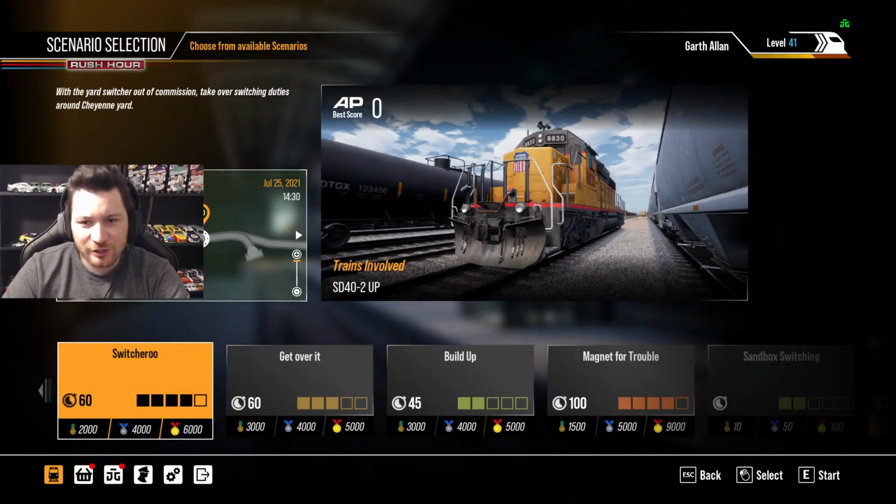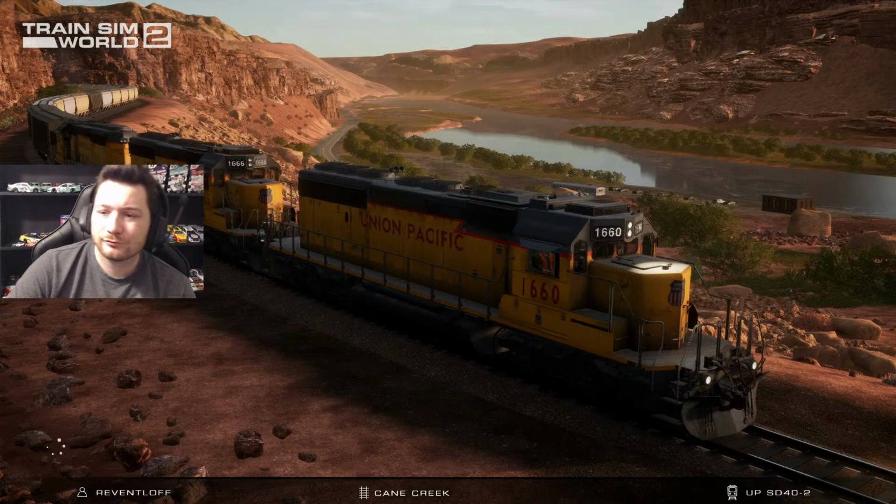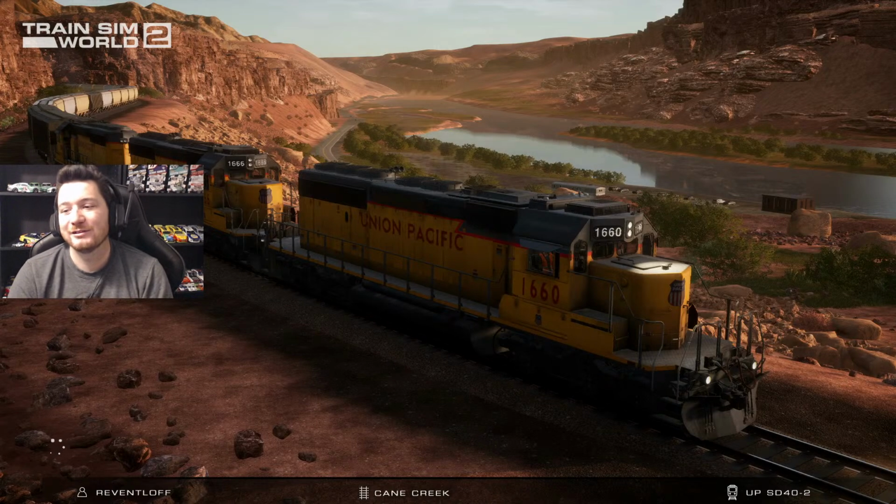With the yard switcher out of commission, take over switching duties around Cheyenne Yard. Let's get it. Oh, that's nice. Cane Creek has its moments where it looks pretty good.